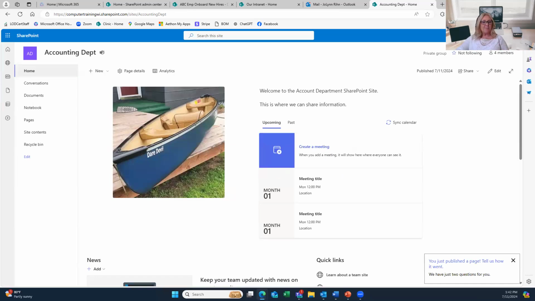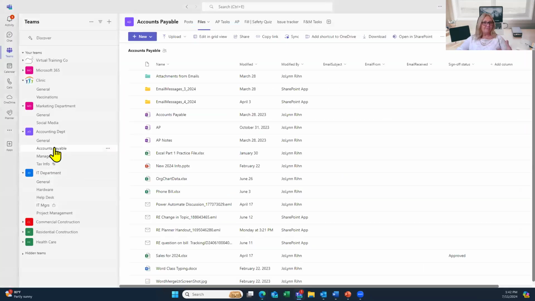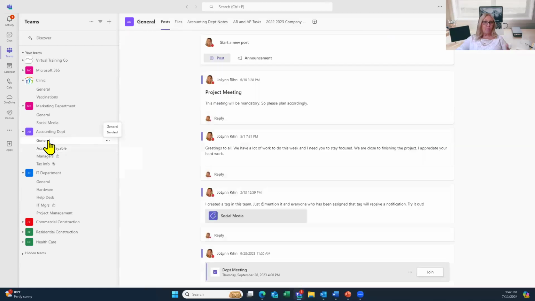So if I go back to Microsoft Teams, which is where I physically started with going into this accounting department, I can have a shortcut to get to that SharePoint site by adding a new tab in a channel. That is one way.